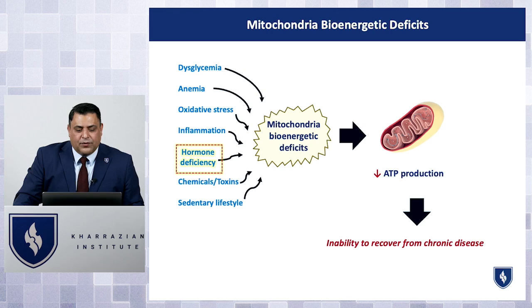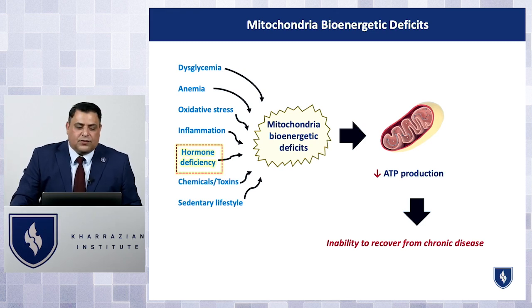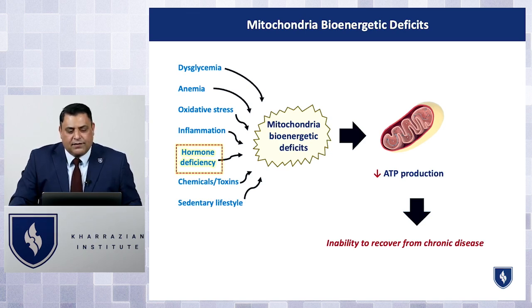So it doesn't matter if you're dealing with Crohn's disease, ulcerative colitis, a mood disorder, post-traumatic brain injury recovery, you're dealing with whatever. If they're anemic, their chance of recovery is very, very low until you can fix their anemia because you need oxygen to drive the oxidative phosphorylation pathways.